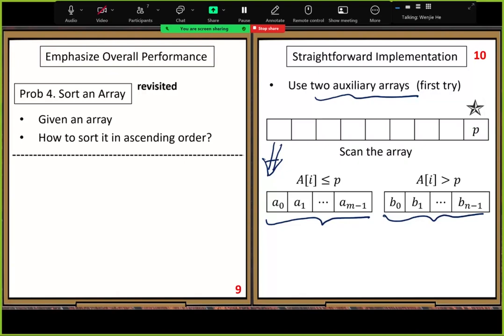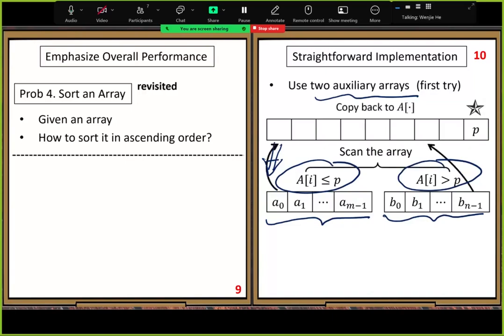After you complete the scanning, all the elements except the P, you get an A subarray satisfying the first inequality, and you also get a B subarray satisfying the second inequality. Then you copy the elements, their values, in these two auxiliary subarrays back to the original array, then you get what you need. You get that partition.